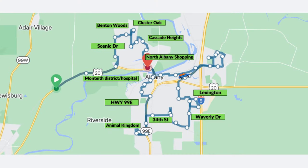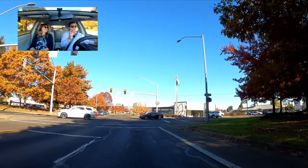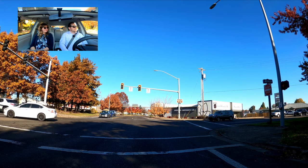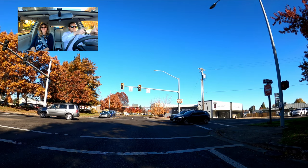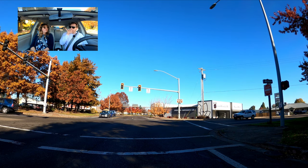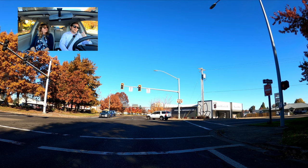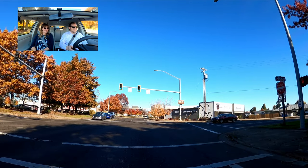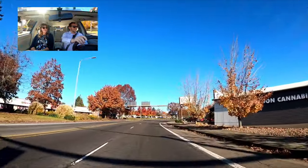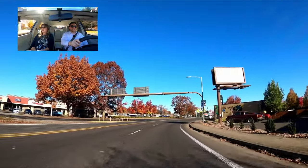All right, now we went through this little zipper. So that is Santiam Highway and also Pacific, known as 99 Boulevard. 99 as well. Because we need three names for a street. The Albany Verizon store is right ahead of us. Very well-run Verizon store. That's probably my favorite. There's a Harbor Freight tools shop over there, too, and a Lowe's right behind us. There's also Petco over here, and I forgot to mention when we were in downtown, there's Sniffany's Boutique Pet Shop. Sniffany's. I love it. Really great place. I love to take Nova there to get some treats when she's being a very good girl. I'm sure she always is.